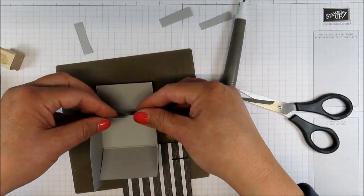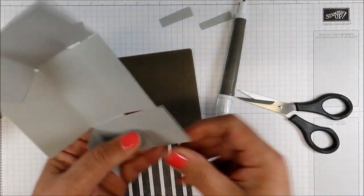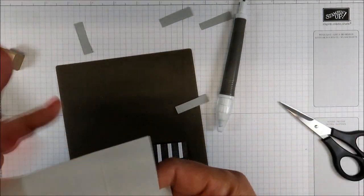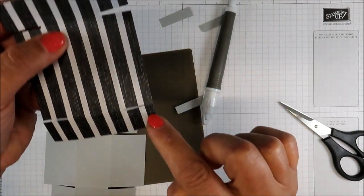See that? They're not going to overlap. So trim about a half inch off of these little flaps here before you put your adhesive on. Okay? Now I'm going to put the adhesive on here, on these flaps right here, and I'll put adhesive on these flaps right here.